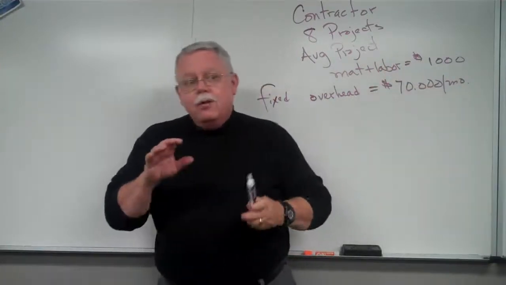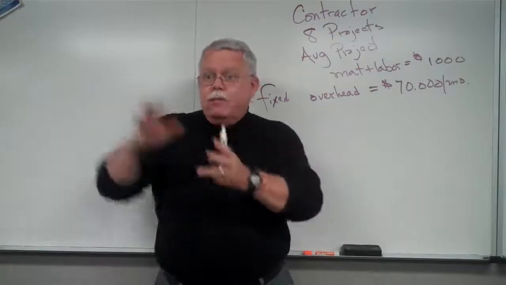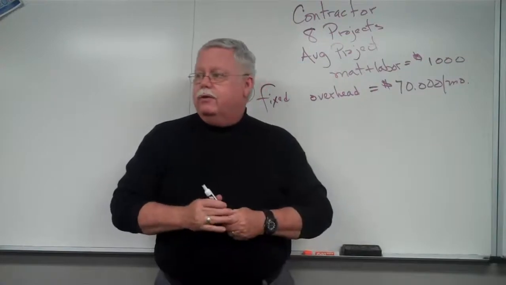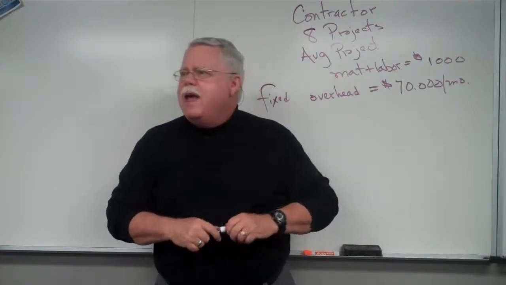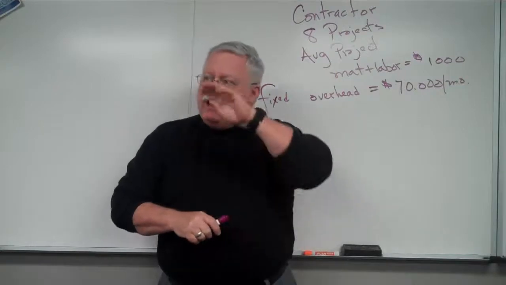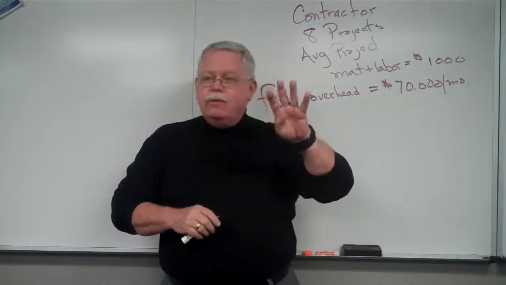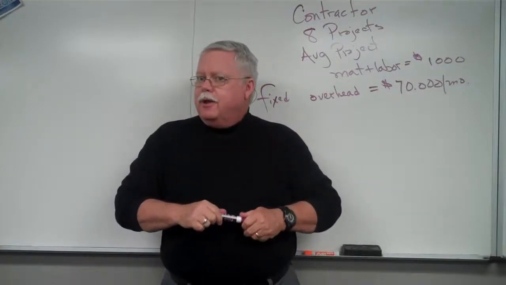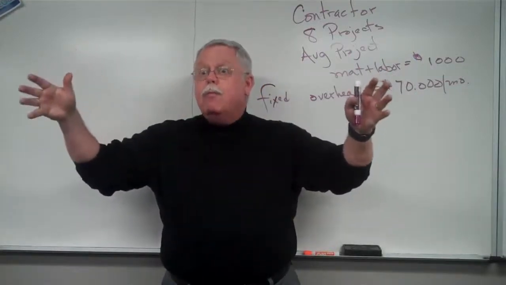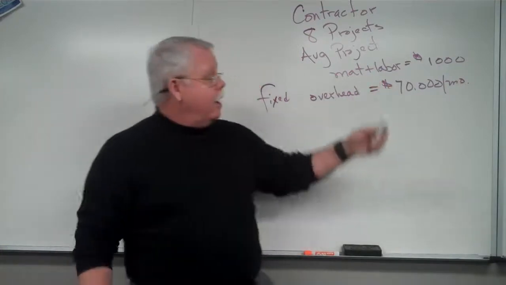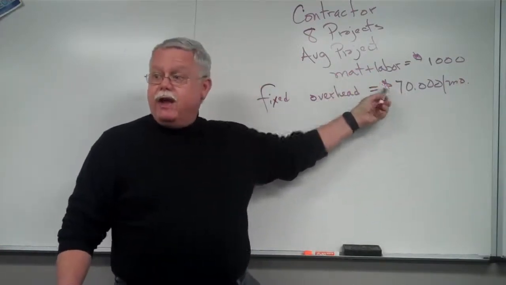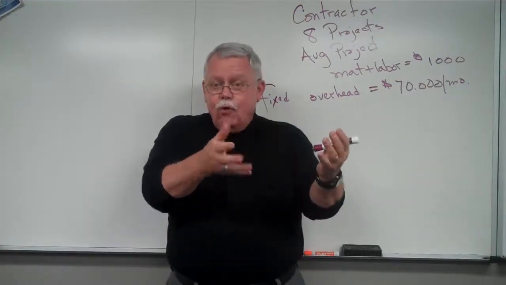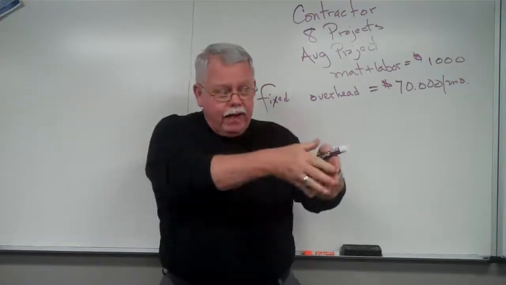But in fact, we know that with many jobs, some are big, some are little. How else could I assign out that overhead to a project? I could say, well, how many man hours are going into it? If I'm going to have 4 crew members, and each of them is going to work a 40-hour week, that's 160 hours. And I figure out how many hours we're going to work in a month, total man hours, and I then divide that into 70,000, and I have an overhead cost per man hour. And what that's called is allocating your overhead. How do I allocate that cost?